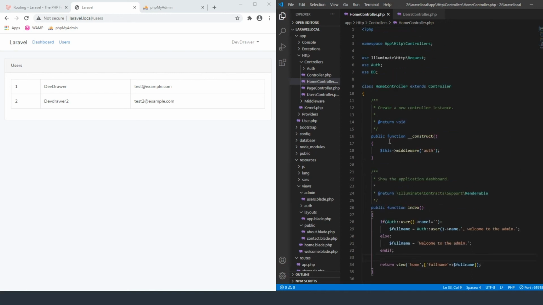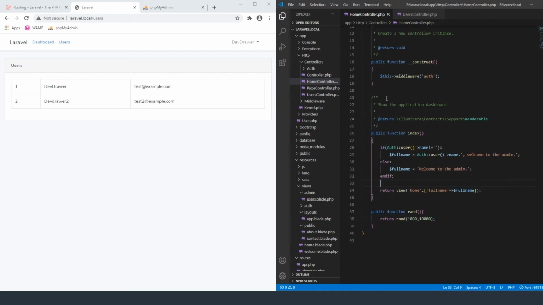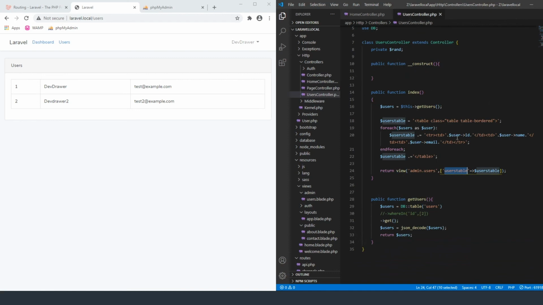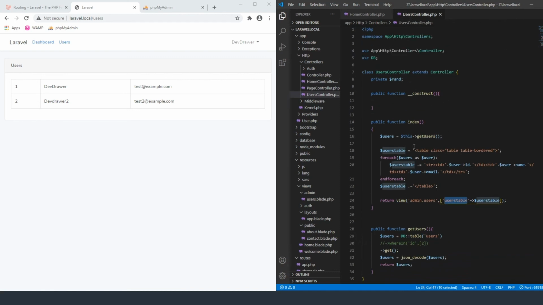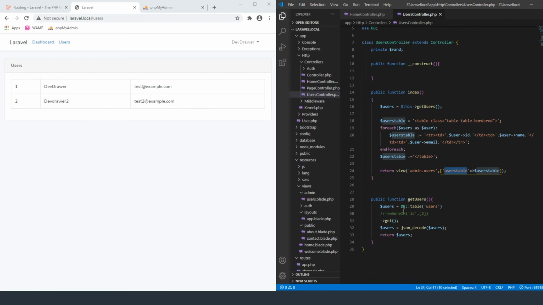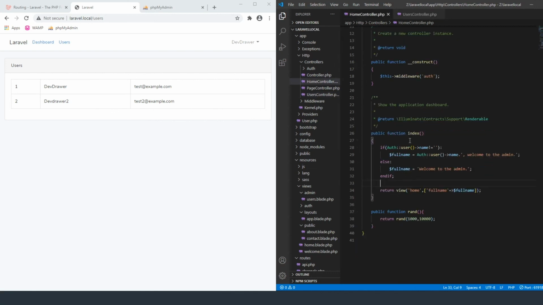So inside of our home controller, I showed you how to create a function inside of your new controller called users controller. And using this function and the database class or the database method, we were able to grab the users, and then we wanted to be able to pass those users. So initially we had it where it was being passed inside of this index view for the home controller, which is the dashboard based on our routes. But what I wanted it to do is to display it on its own page.